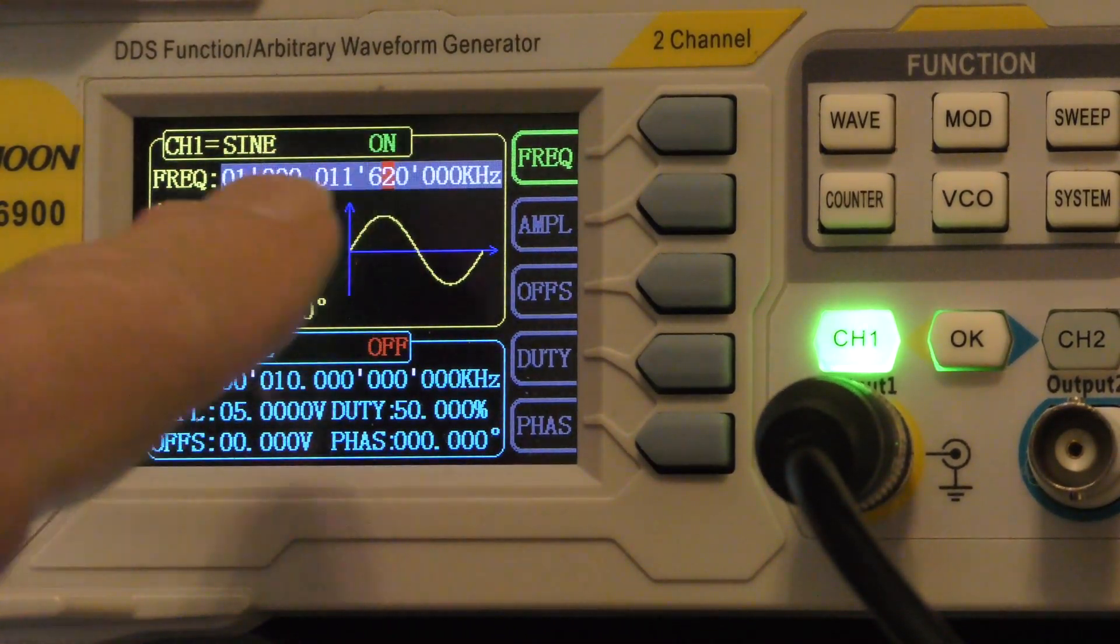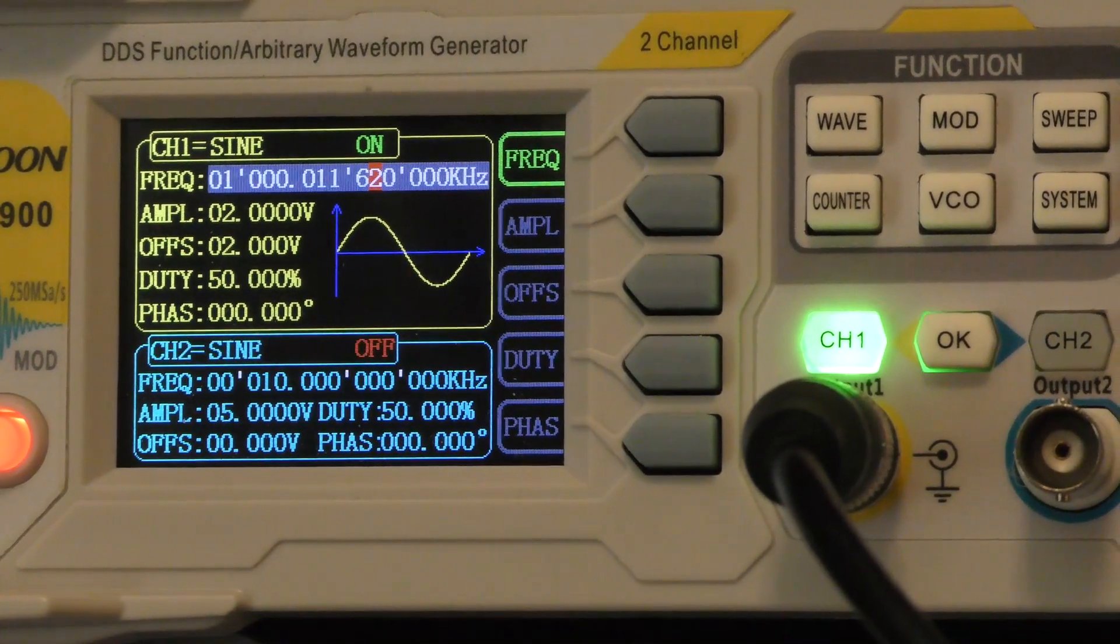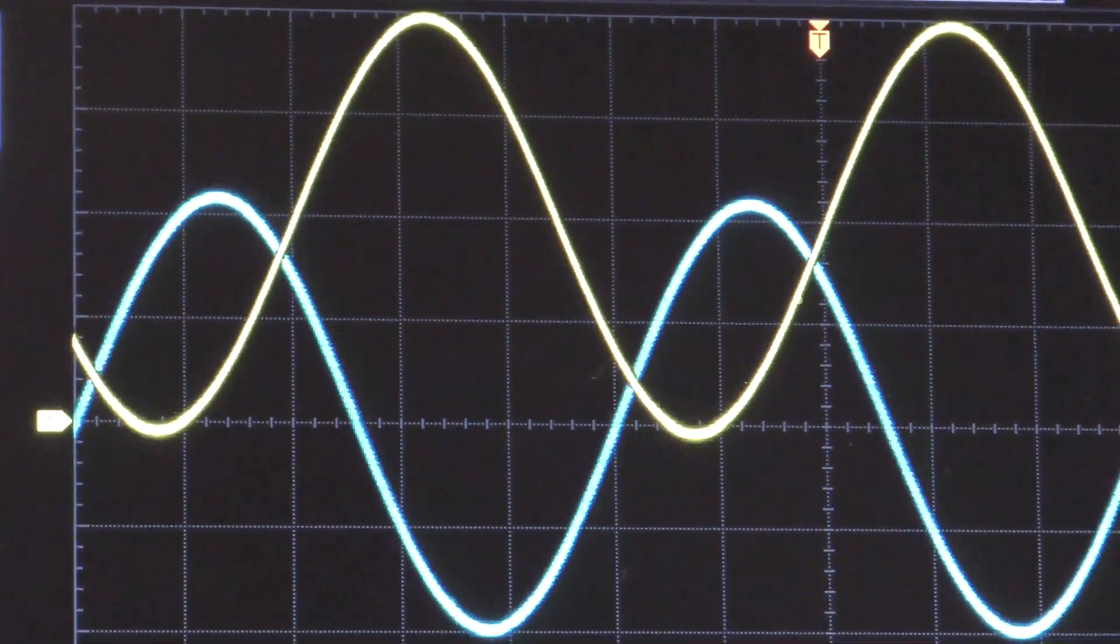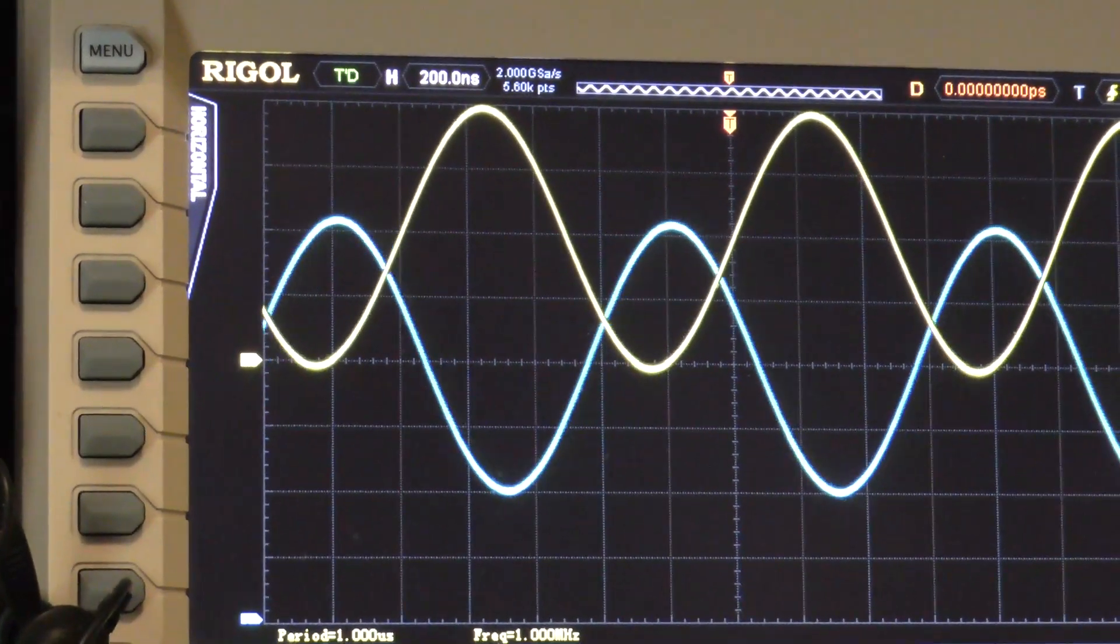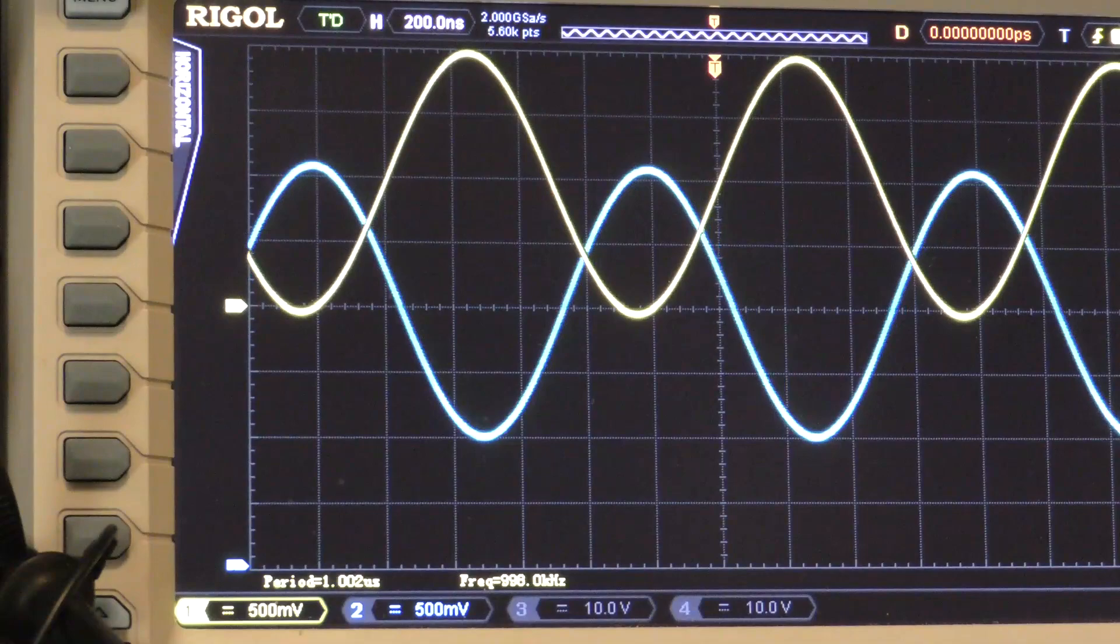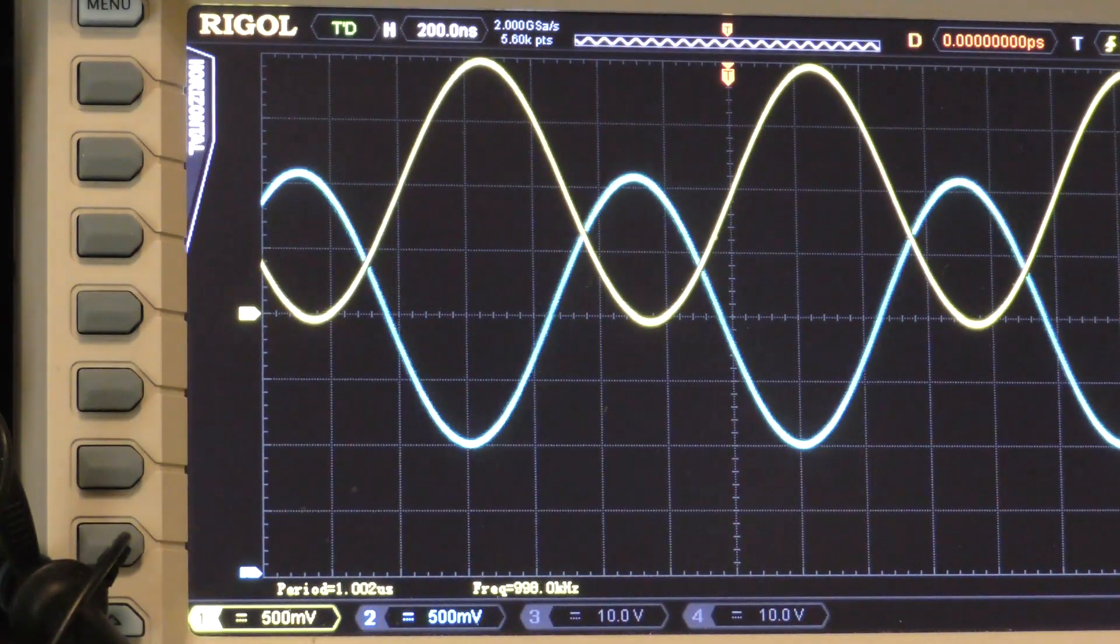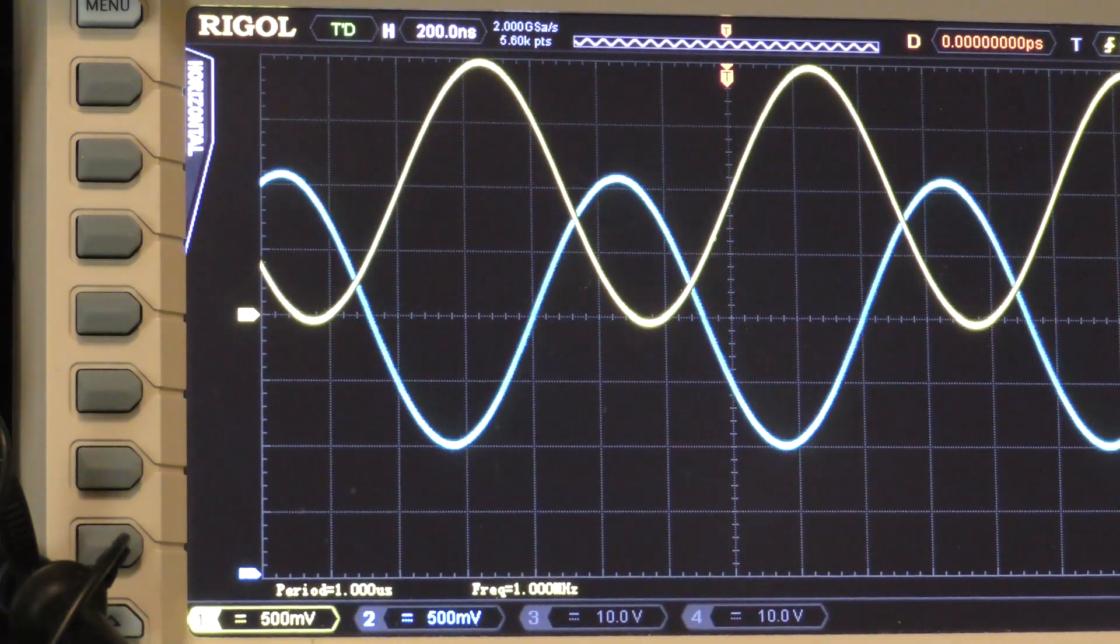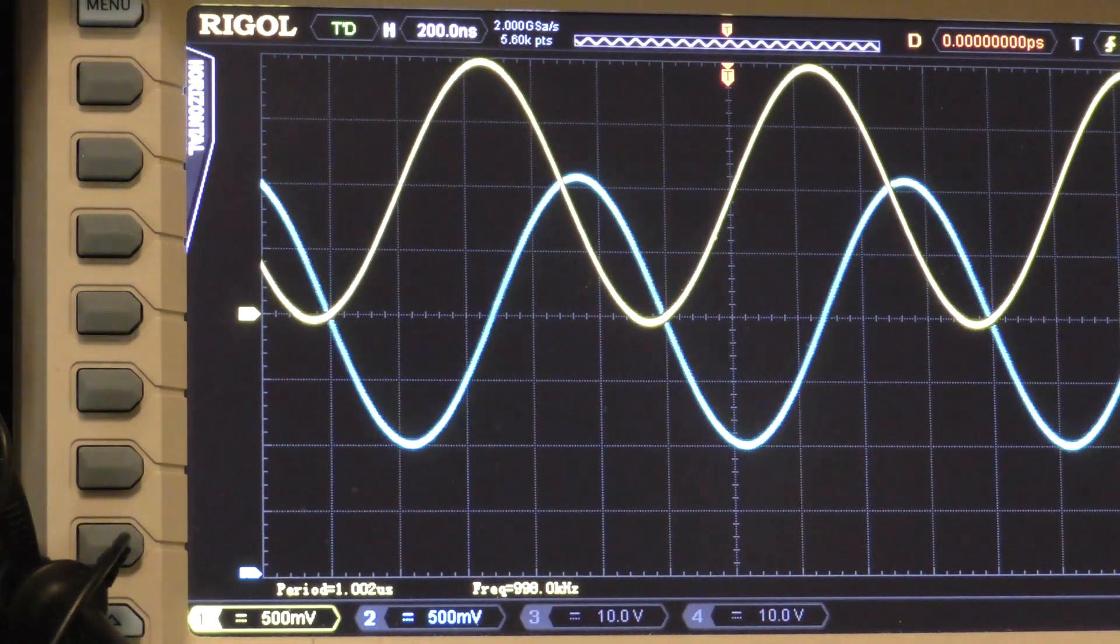It's a few millihertz, a tiny difference. What I did is about 10 minutes ago I synchronized the two on the screen over here. If I back out just a little bit you can see it a little better. At the top is the Juntech and the scope is triggered on the Juntech. What I did is I actually stopped the motion of the two and let me show you how you can do that.